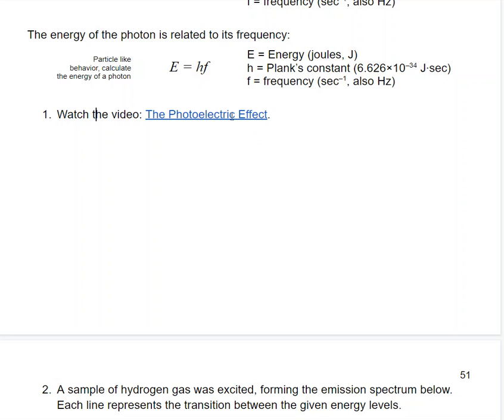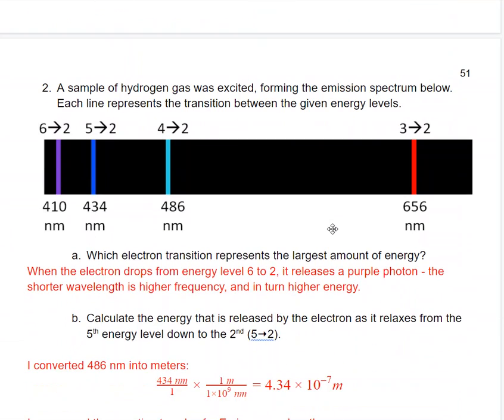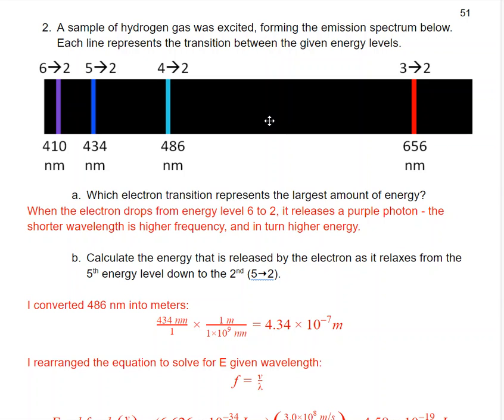So first thing you have here is a video to watch. And then we have a sample of hydrogen here that we're going to discuss. So I actually had a mistake in my diagram. This is how the diagram is supposed to be. So if your answers are a little bit different than mine, that's going to be why.